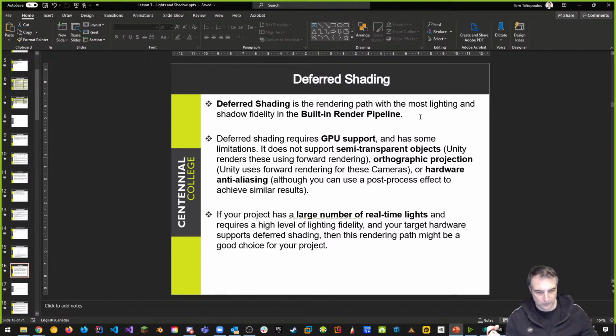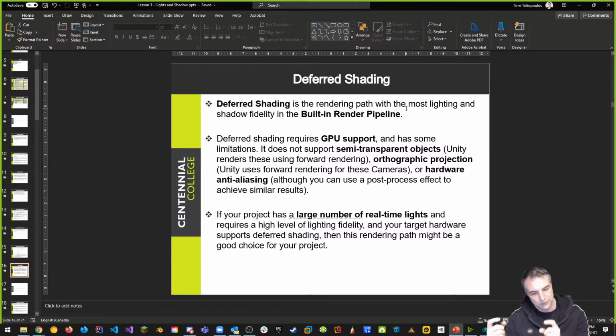So there's also something called deferred shading, also called deferred rendering. Instead of directly rendering everything, all the lights at the same time, what we do instead is we create a full screen quad. Off screen we have in memory a full screen quad. Think about it as an in memory texture that we're creating live every frame.